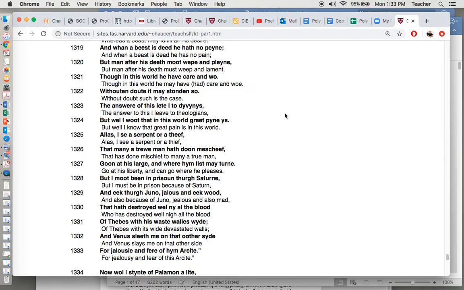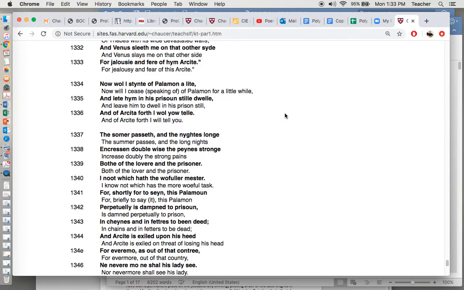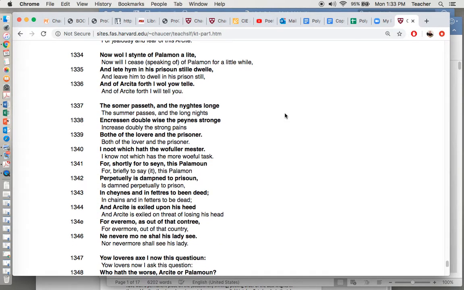So we've got Juno and Saturn who team up to kind of wreck your life. Melancholy gods. And then we've got Venus, who is destroying him on the other side with Arcita, his own cousin, who he thinks can just make war against Athens and probably carry the girl off. So both of these men think that the other one has it better. It's a grass is greener on the other side sort of situation. All right, we're coming to the conclusion here.